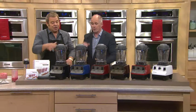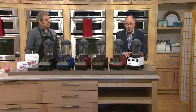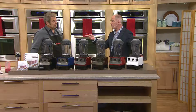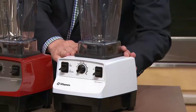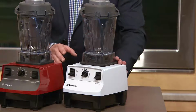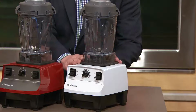The standard height underneath is 20 inches. This will fit underneath that. Let me run you through the colors, and I want to point out, in the white, we're already limited. We've got less than 100 to go around. This is, again, our lowest price Vitamix that we currently have in our assortment. Customer top rated, over 688,000 QVC customers are Vitamix customers now. Here's the white that's in limited supply.